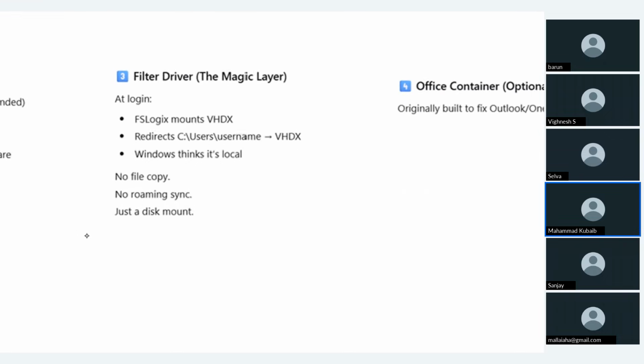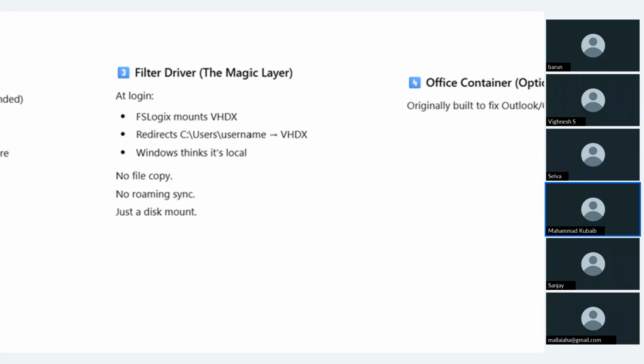Then the filter driver. This is the magic layer. So what is a filter driver? The filter driver is a small portion of the FSLogix setup that helps you redirect your profile to the storage.